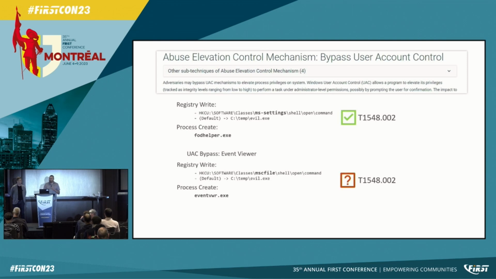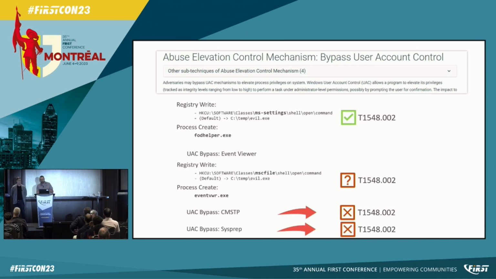We could probably do some wildcarding with the registry key. We could probably do an AND statement or an OR statement with the binary. So, okay, possibly, but we've got to track that, and we've got to make sure that we're getting both of those angles covered. What about CMSTP, right? Different way of using INF files, right? Referring to those. We've got sysprep. I could list, like I said, the 70 plus different ways to do UAC bypass, right?